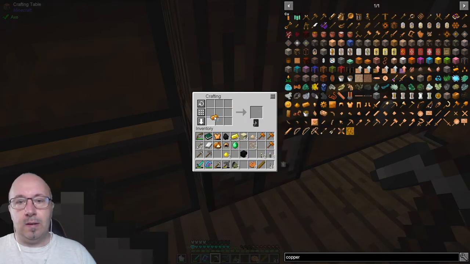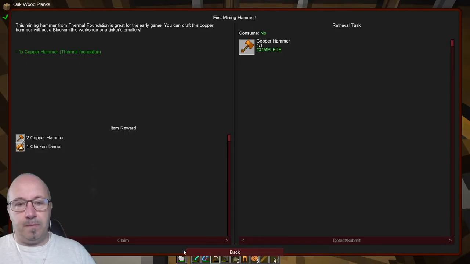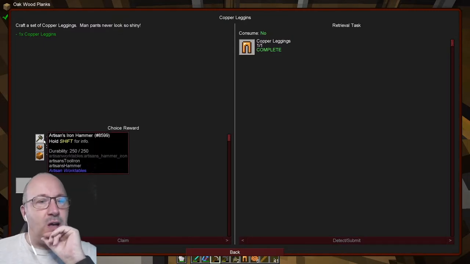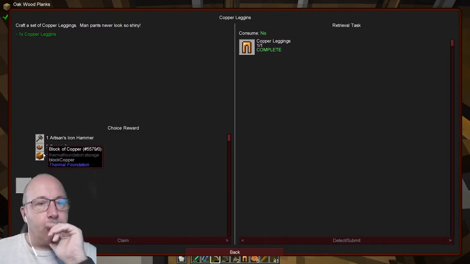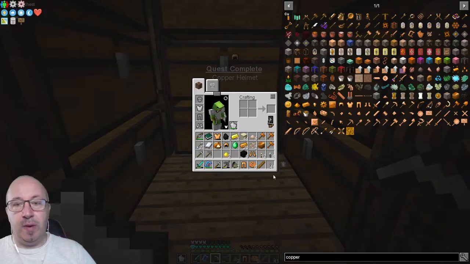Hat, legs, and boots as well. Boom, boom, done. Should be lots of achieves done. Boom. Nice, what should we take? Artisan's iron hammer. I think the block of copper, I think it's going to be more useful to me, I believe.